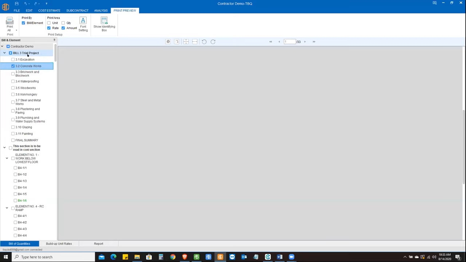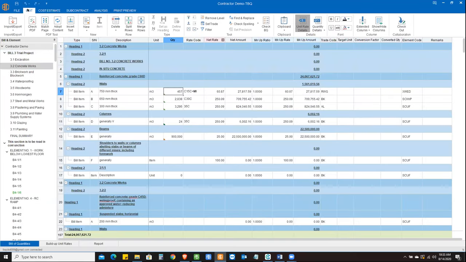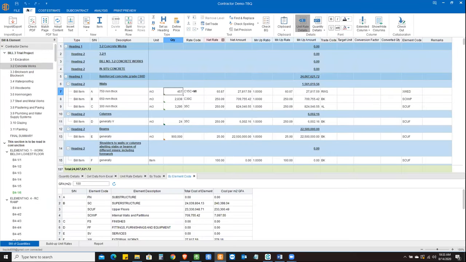Now, this is basically about the version which we looked at as a contractor version of the software, but now I'm going to go ahead and show you the consultant version, which has a few extra features, because obviously in a consulting company you have a lot of other stuff to do rather than just quantifying pricing. So in the consultant version, we'll be looking at different import functions and different identification.